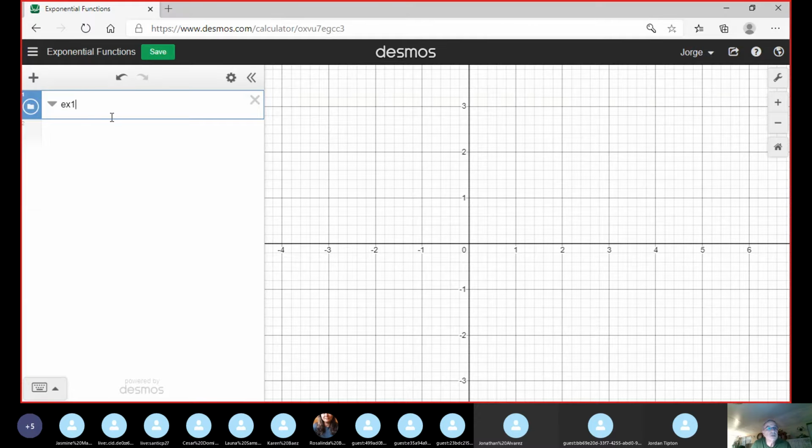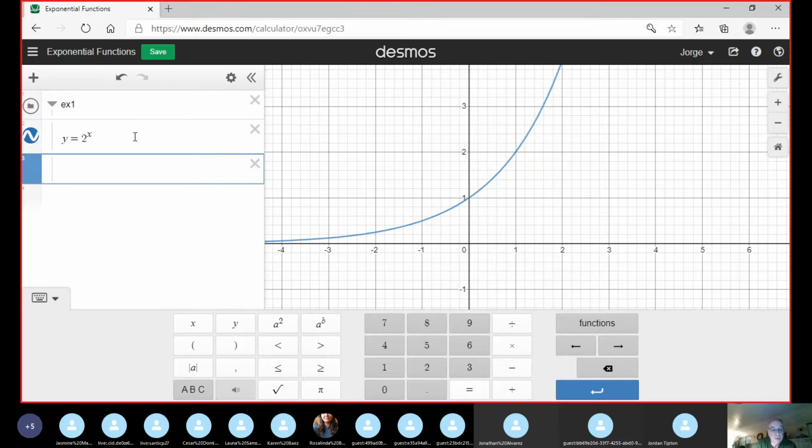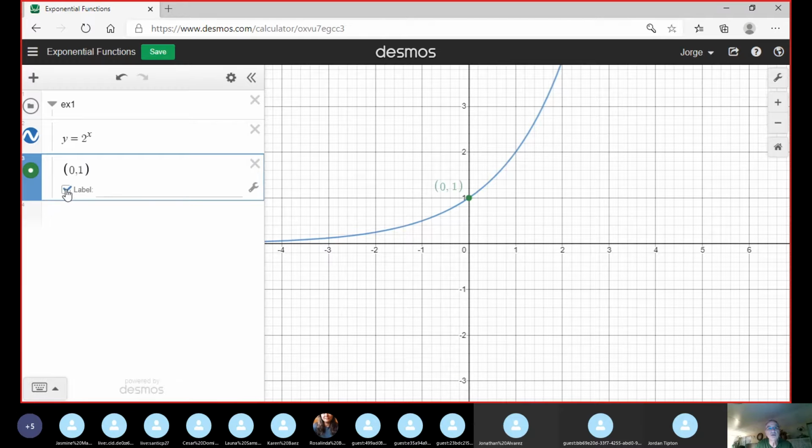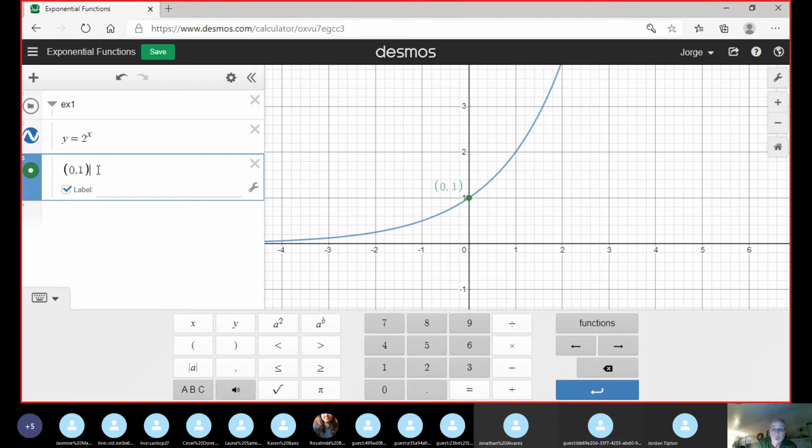Okay, I want to explain. I want to call this example 1. Example 1 is the function. Look, it's a function. I want to call y equal to 2 to the power x. Let me use the keyboard for the exponent. Wow. Okay, but I need to study different points. Look at that. The classical universal point is 0, 1. Boom. Green color. Every function, regardless of the base, passes through that. Another specific point in this example, with base 2, is 1, 2. Boom. Look at that, 1, 2.